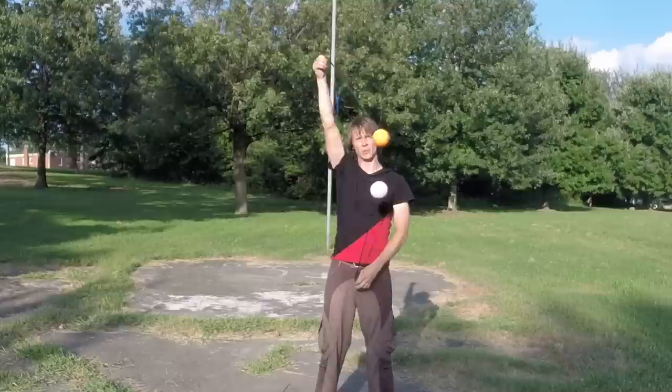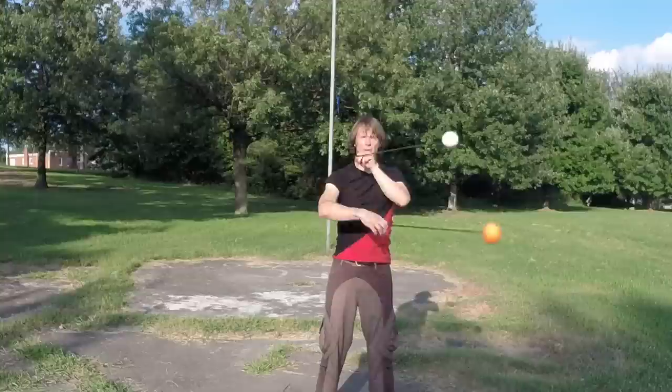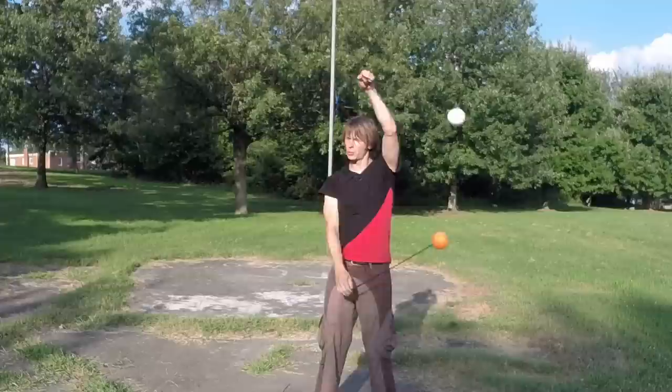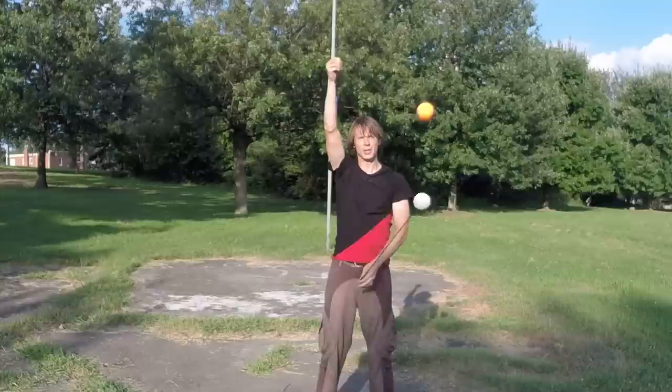And if you do it properly, there should be no way that the poi can run into each other on the way through, right? Another way you could think of this is you're going to sweep them out and around and back, sweep them out and around and back, but instead of doing the sweeping, it's a straight line directly in front of you that takes them back and forth, right? Okay, cool. So now what do we do with this?